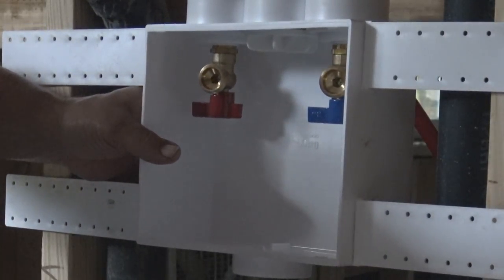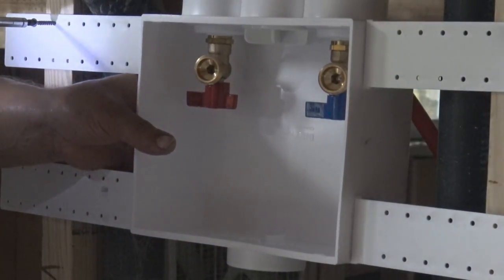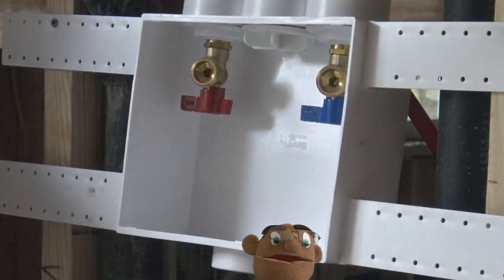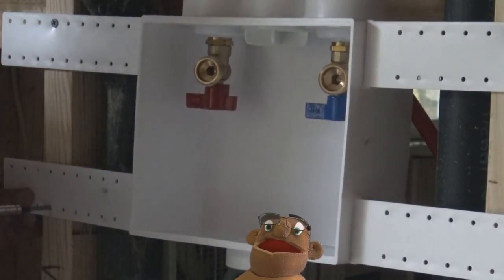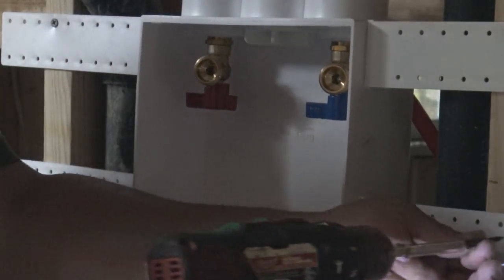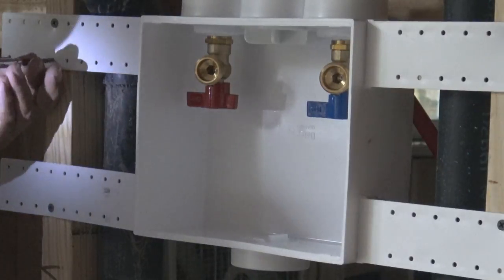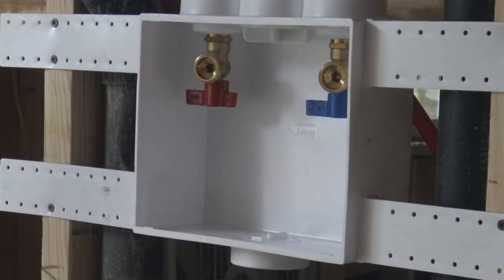It's another day, and we're back on the job site. And this is the laundry box that you saw me working with in the garage, all put together, and we're going to put it in place now. Of course, the water lines will be coming from the top. And again, as a reminder, the red valve is for hot, the blue is for cold, and hot's always on the left, cold's always on the right.